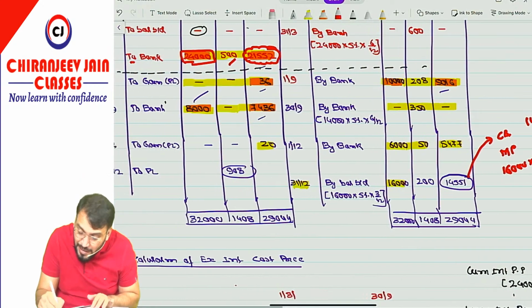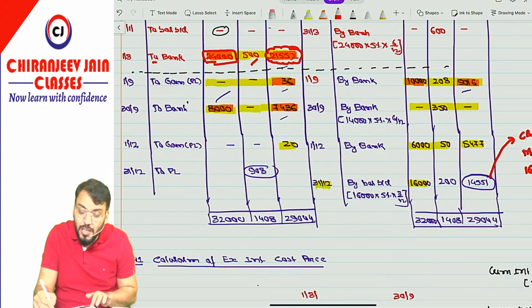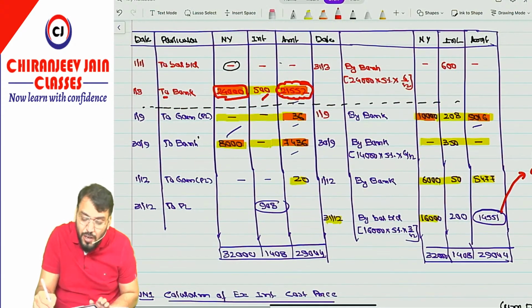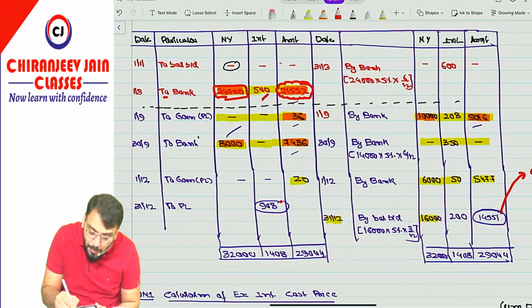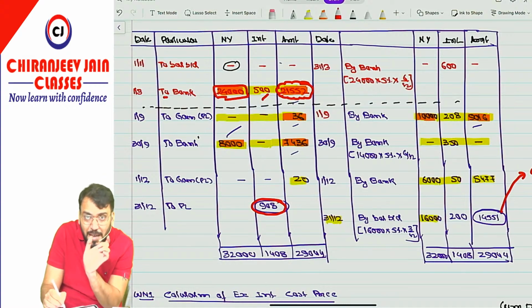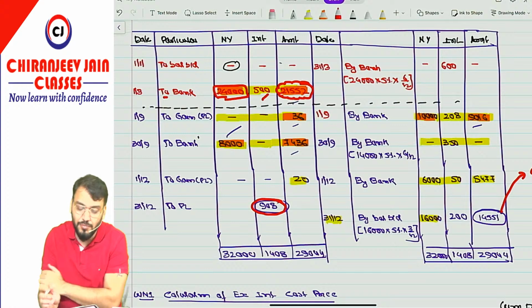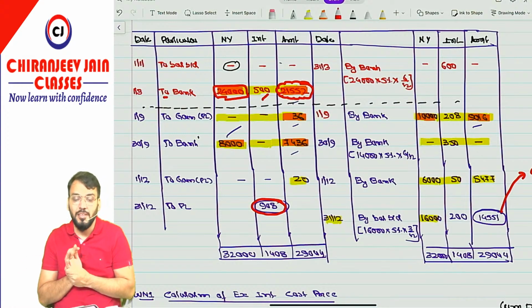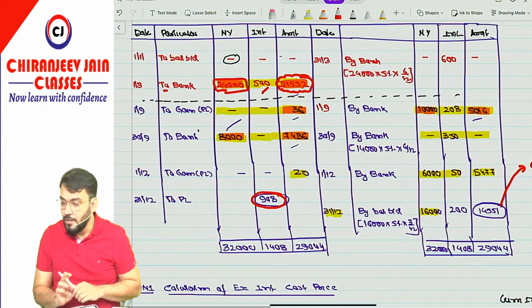So this amount column will be closed. Now we'll close the interest column, and of course the balancing figure will come on the debit side, and this amount, 908, will be transferred to the PL account. So just close the interest column and the balancing figure will come on the debit side. That balancing figure will be income, and that income will be transferred to the profit and loss account. So this is the entire account. Have you understood this much?